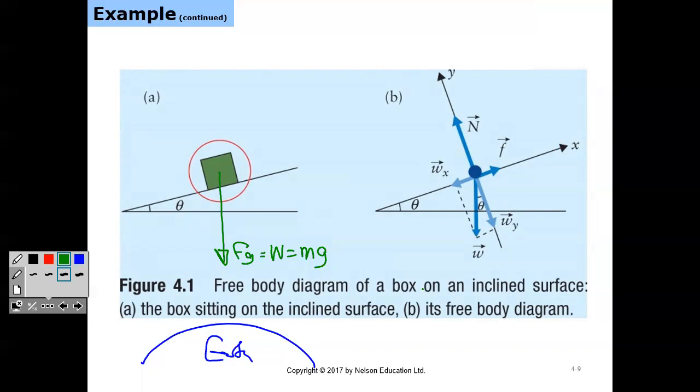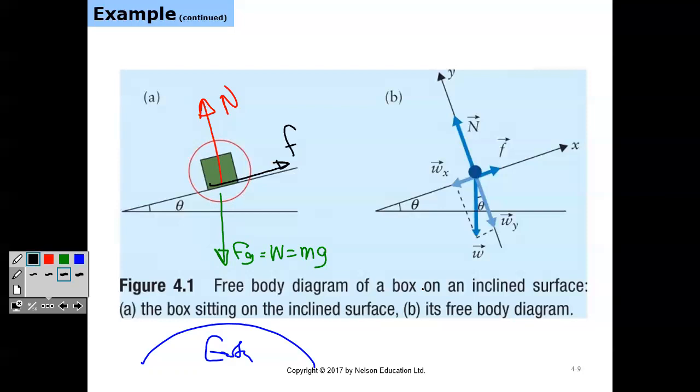So it is touching the incline. So you will have the parallel and the perpendicular force. The perpendicular force is the normal force. The parallel force is the friction force that comes from the contact between the box and the incline. Now, if it is to move, which direction will it move? Down. So the friction force will be in the opposite direction. Okay, so that's it, right?